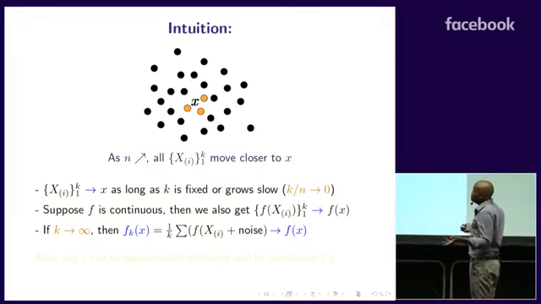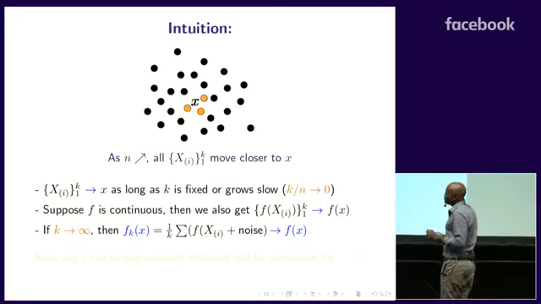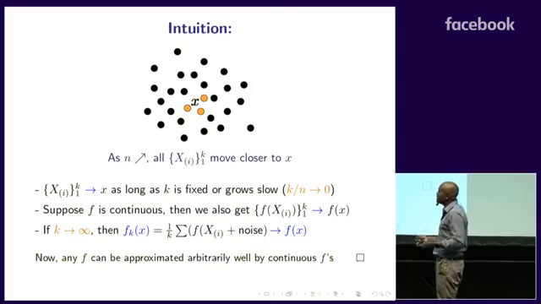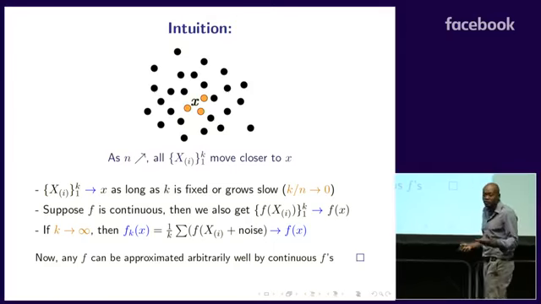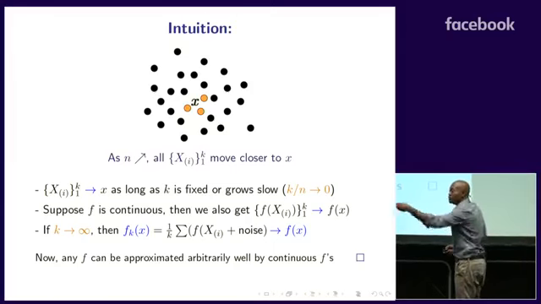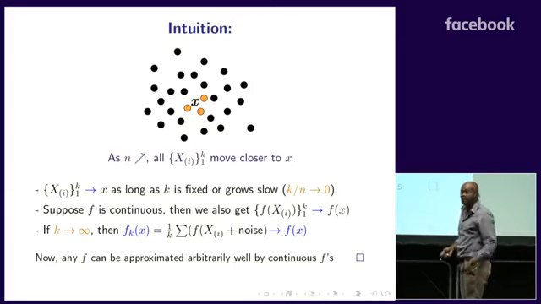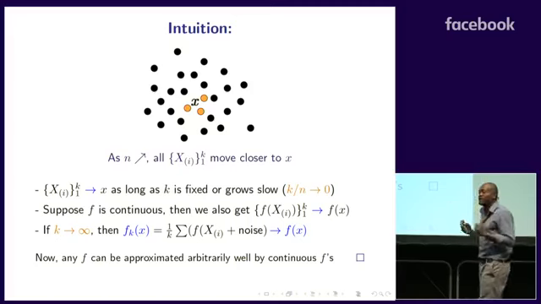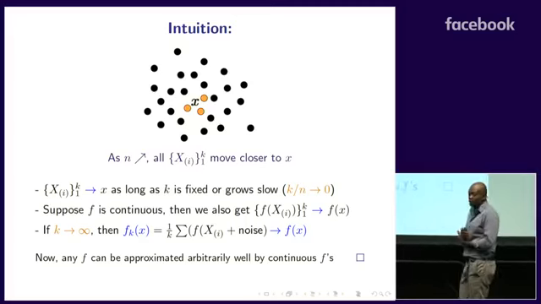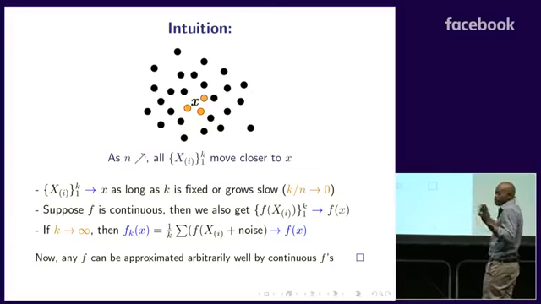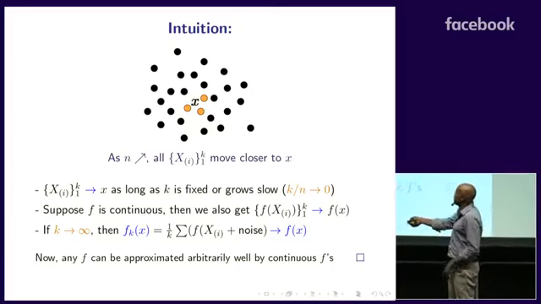In order to remove that, there are tons of results in function approximation theory that tell us that any function, no matter how arbitrary, can be approximated arbitrarily well by a continuous function. So you repeat this sort of argument with approximations to this function, and then you get the universality result. So that's the high level of why nearest neighbors are universal. Here we did it for regression, but the same is true for classification. It's universal for classification. Any classification function can be approximated eventually, as long as you have these conditions.